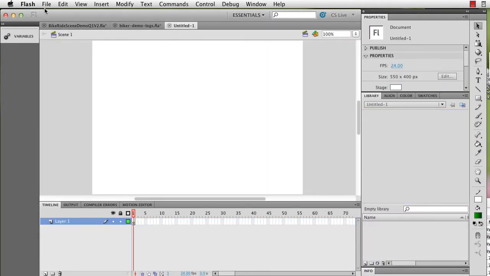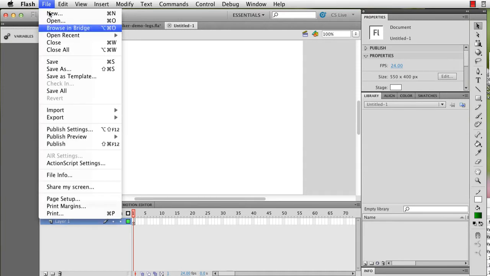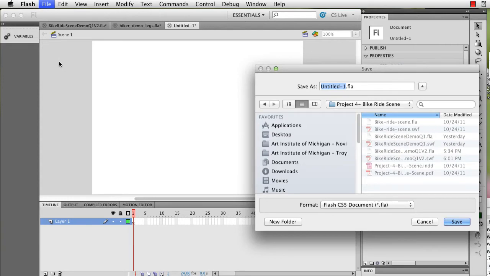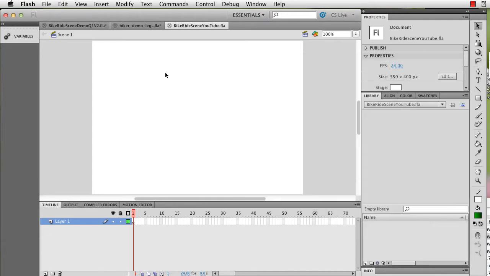I save it right away, and I give it a name like bike ride scene, and this is my YouTube version. Alright, now we're ready to create assets, and the first thing we're going to do is import our bike rider as one package symbol.